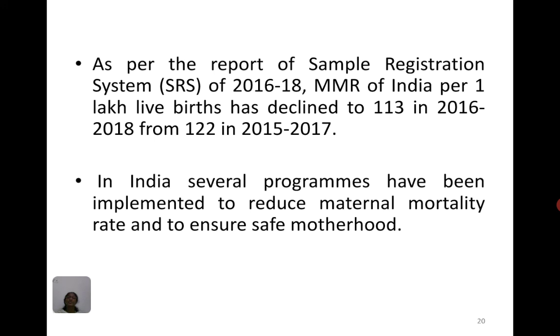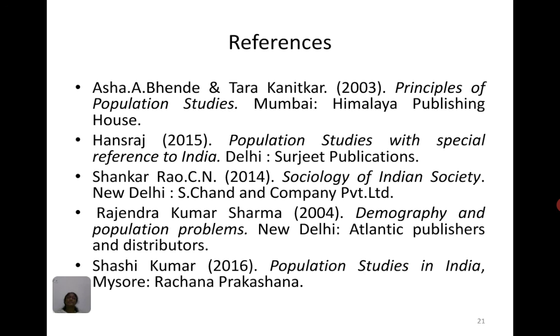As per the report of the Sample Registration System of 2016 to 18, MMR of India per 1 lakh live births has declined to 113 in 2016 to 2018 from 122 in 2015 to 2017. In India, several programs have been implemented to reduce maternal mortality rate and to ensure safe motherhood.